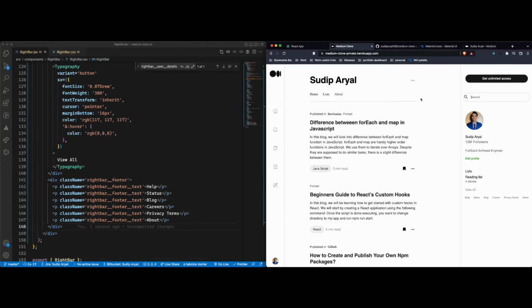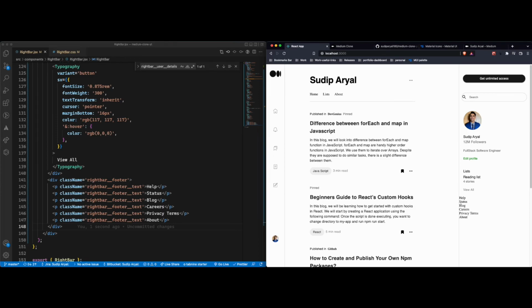Sorry, I was showing up the different page. Let's go here. Okay, this is all of the text we have. Right now they don't look good, but it's fine because we haven't applied the styles yet. And now I think it's time to do that.